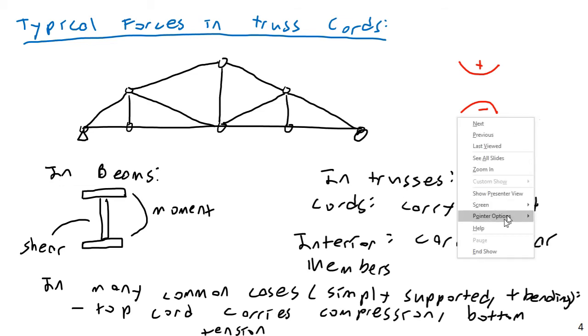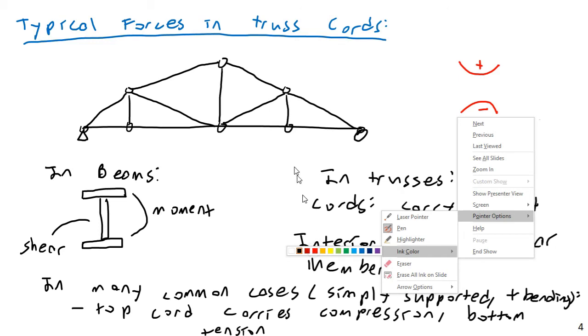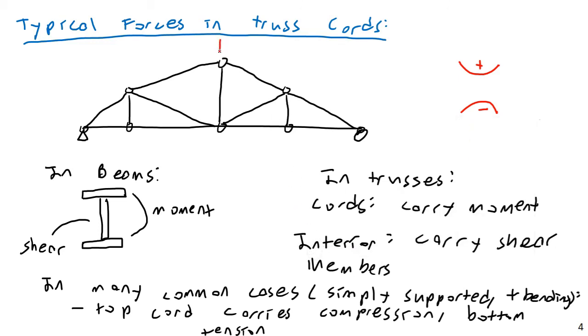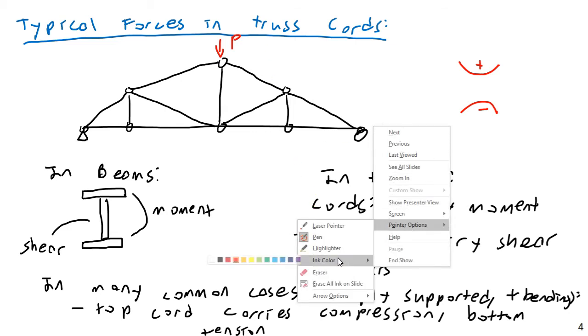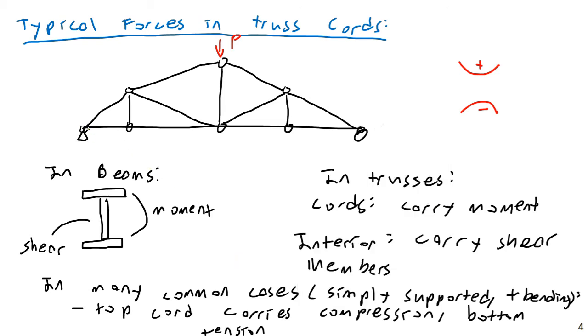And the reason for that is fairly simple to see. Imagine I apply a very large load to the center of this thing. I put a great big P on the top, a great big point load. Well, what's going to happen? All things deform under load, and this thing is going to have a deformed shape. The bottom cord will want to bend down like this. It'll enter positive curvature. The only way for that to happen is if these members stretch. Now, it's not going to actually literally bend that much without failure, this is exaggerated deformation, of course. But as it bends down, the only way that can happen is if the bottom members get longer, and they go into tension.